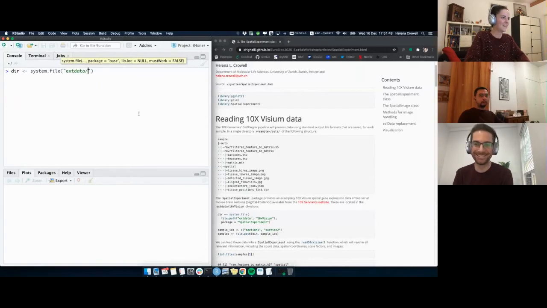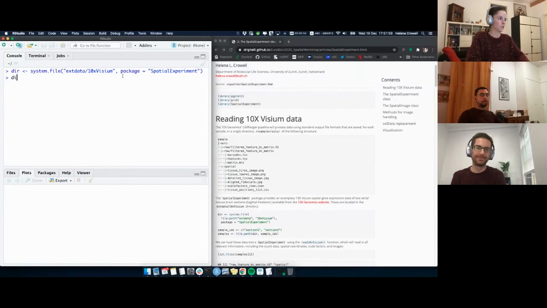We have provided some example data in the extdata 10x Visium directory inside the package. So I'll just specify that here. There are two subdirectories in there for two samples, and these are from the 10x website. These are just two consecutive mouse brain sections.